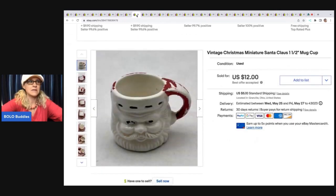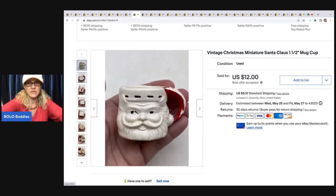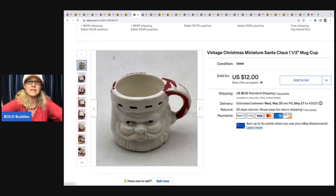The next item I sold is this Santa mug — it's just one and a half inches, a teeny little guy. I actually messed up and shipped a different Christmas mug. The person messaged me saying the mug was too big, and I realized I shipped the wrong one. But they said they really liked the one I sent too and asked if they could just buy the other one as well. I was willing to send a return label, but they just wanted both. I ended up selling this mug for $12; the buyer was all in for $18.47. I got this at a garage sale for $1.